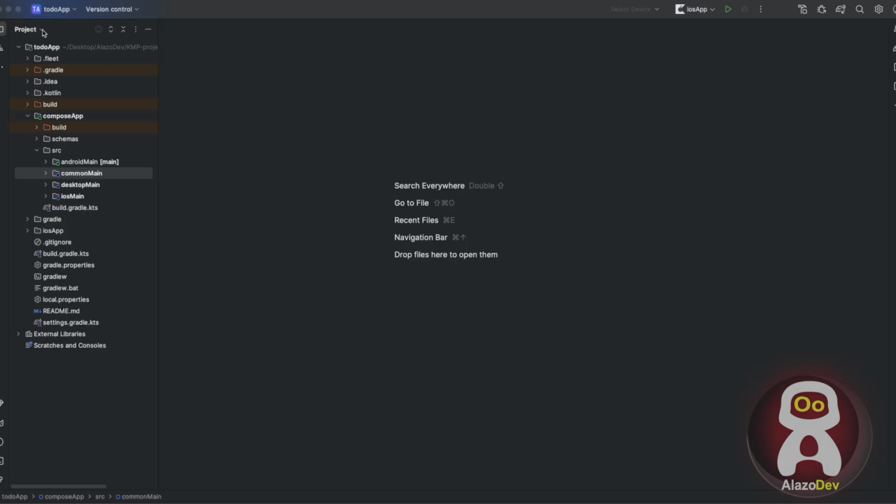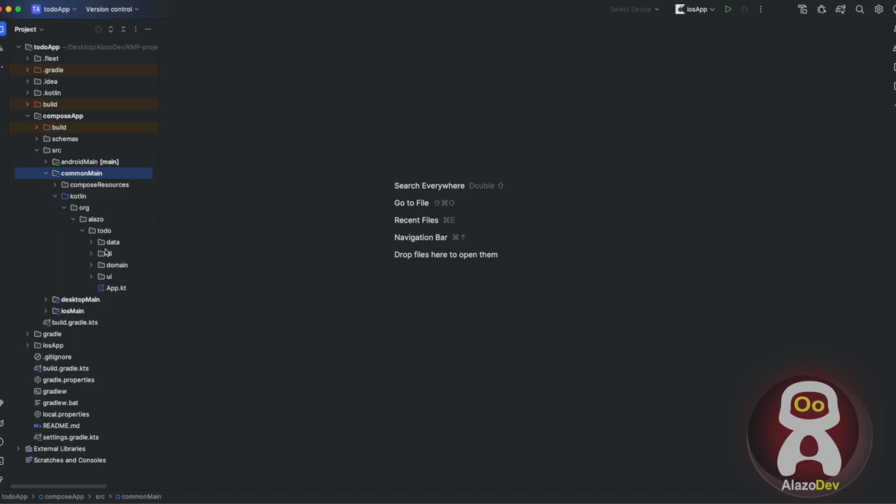I will follow the app architecture recommended by Android developer website. I will post the link in the description. This architecture is not mandatory, simply you follow the architecture policy of the project you're working on. The app will have a data package for our data sources, DI for dependency injection, and I will use Koin dependency injection framework. I have a video on my channel, and I will post the link in the description. Domain for our use cases, and UI package for our UI files.